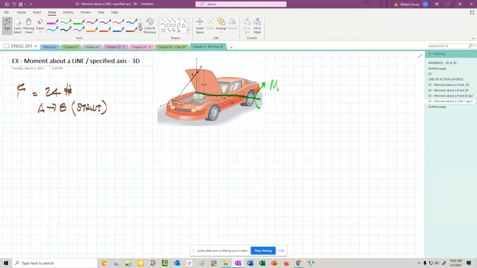And we have the force. We are in 3D, so we are going to want to use the moment about the y, which is going to be r cross F of the 24. And that is three-dimensional, so we're going to need a position vector. Okay. Let's build the force first.